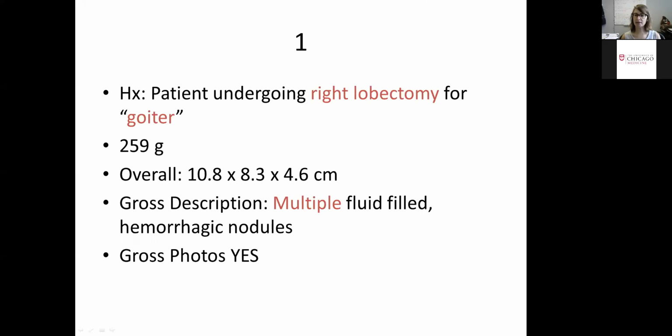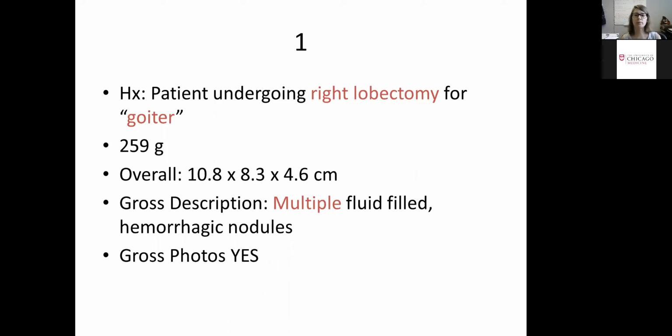So I read in my clinical history on the paperwork that comes with the case, the patient's undergoing a right lobectomy for goiter. The specimen weighs 259 grams. Remember, with all endocrine organs, they should all be weighed, regardless of how small or big they are. I will make one point while I'm here, is that for things like parathyroid especially, that may have some attached fat with them, any endocrine organ that has some attached fat on it, you could certainly weigh intact, but if you can, then remove the fat and weigh the glandular portion of the organ separately. That is sometimes more helpful, more accurate, just an aside.